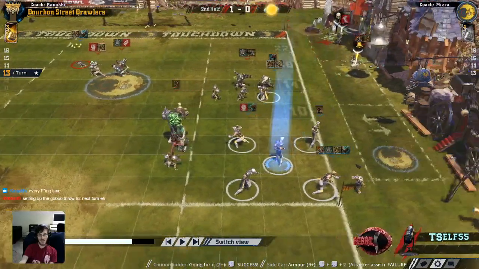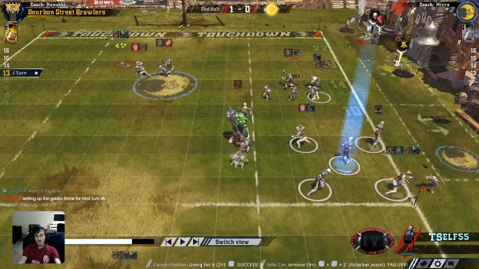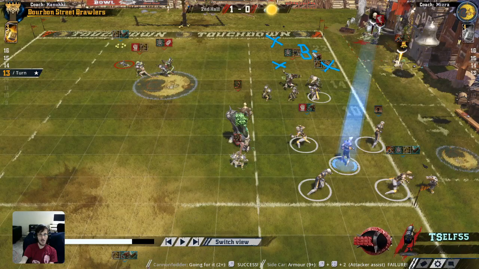Okay, so what do we got here? How fast are we? This is the important part. Can we set up, say, here, here, here? Ball? The first thing I want to ask myself if I'm in this position is, can I get behind him with a cage? And let's count. In order to get back there, you have to do this blitz.